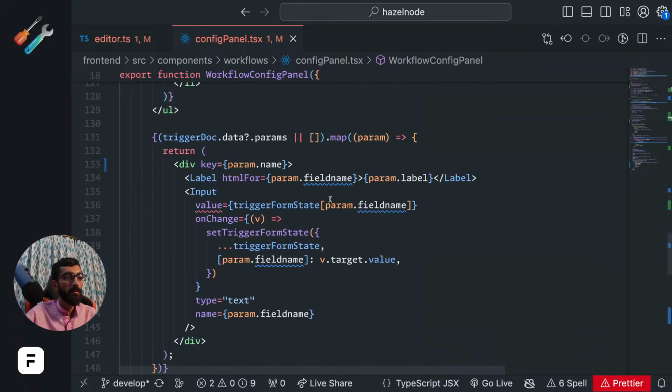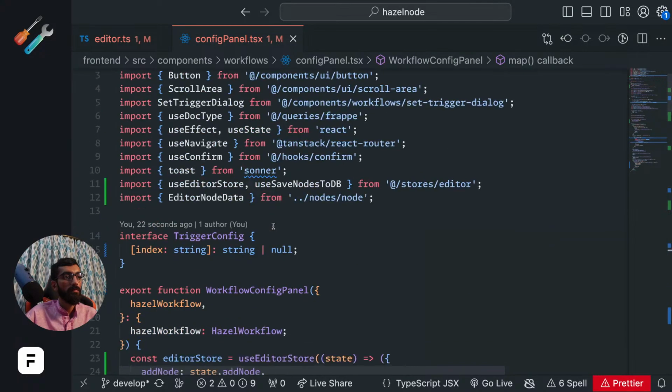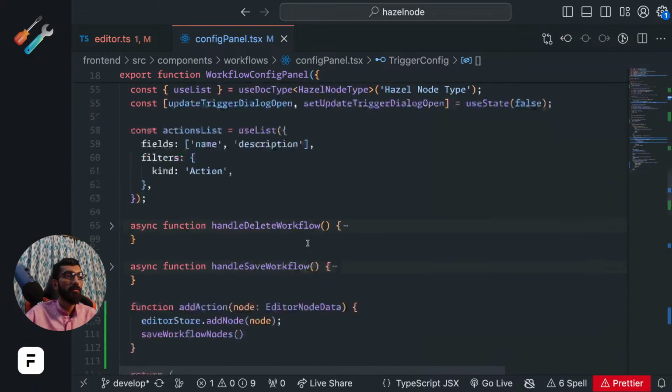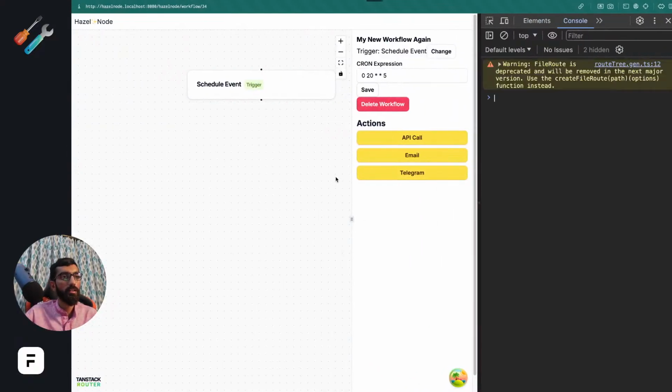Nice. What's happening? Yeah, value is not assignable to this, that. Okay, then let's make sure it is not null. Happy? Okay, it will always be a string. Cool.